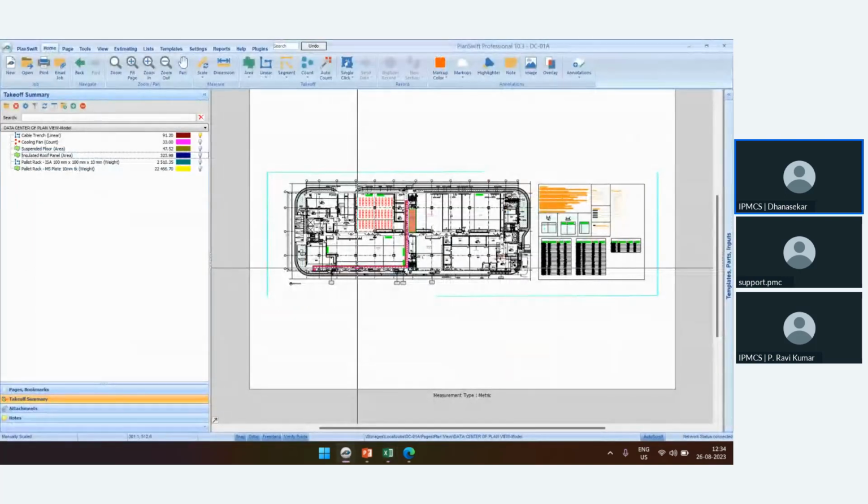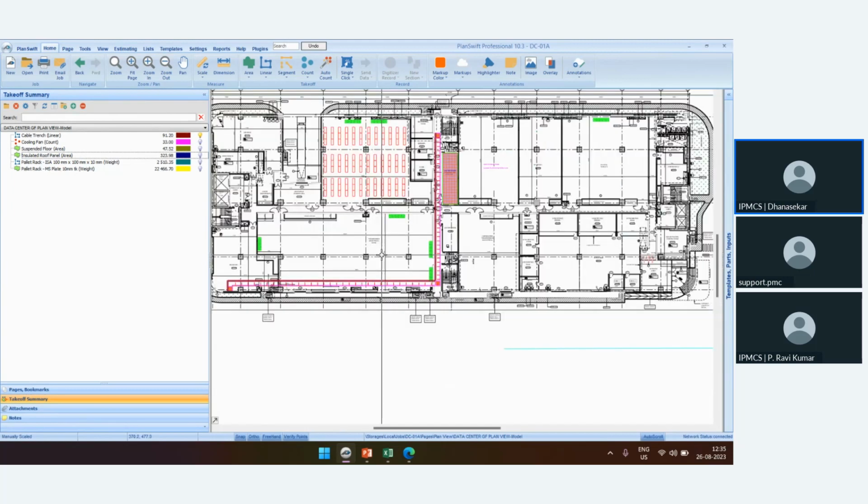So that's it. Now you can see the respective drawing where I did the quantity takeoff. The drawing is in front of my screen. It is directly linked, and the respective value, the cable trench, is highlighted on the screen.